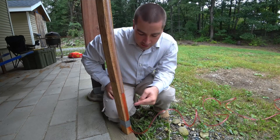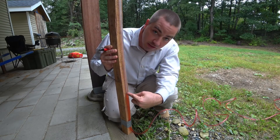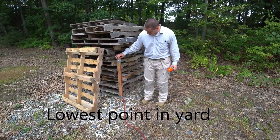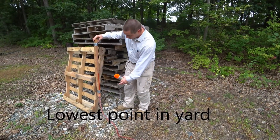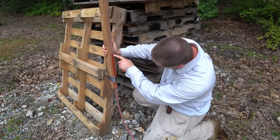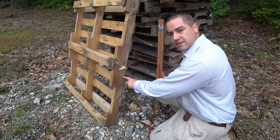There we go — so that's the reference point. Now when this stick is sitting on the timber, that's the level line, and I can move the timber around the yard and mark where that is. You can see the water level is way up here. As I raise this, the water level goes down — going up and down, back and forth — which is one of the slow parts of using a water level. But here I've got it level with my line, so I know that the bottom of this stick, right there, that's the patio.